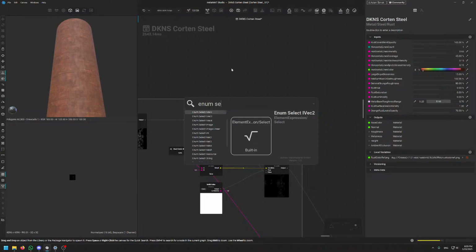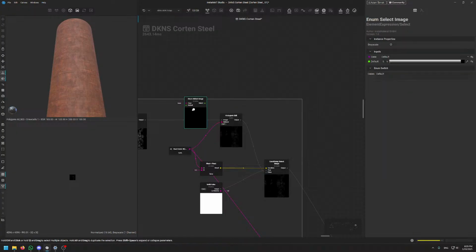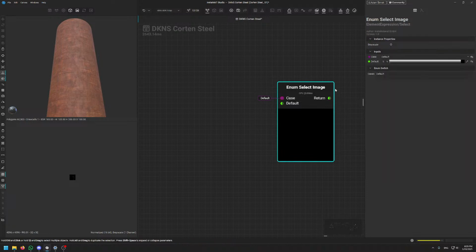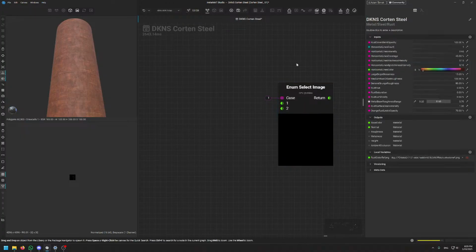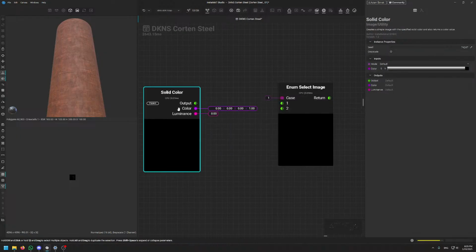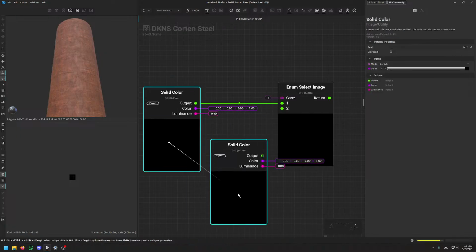Let me show you. Let's get an image here. Let's get select image. We want a case of 1 and 2, right? Now we can get 2 colors, black and white.